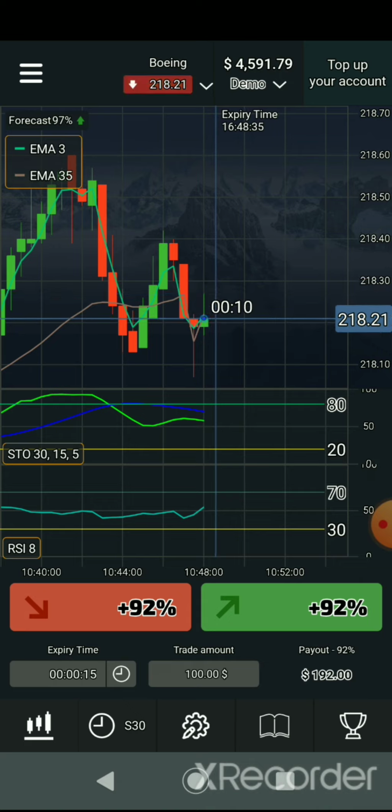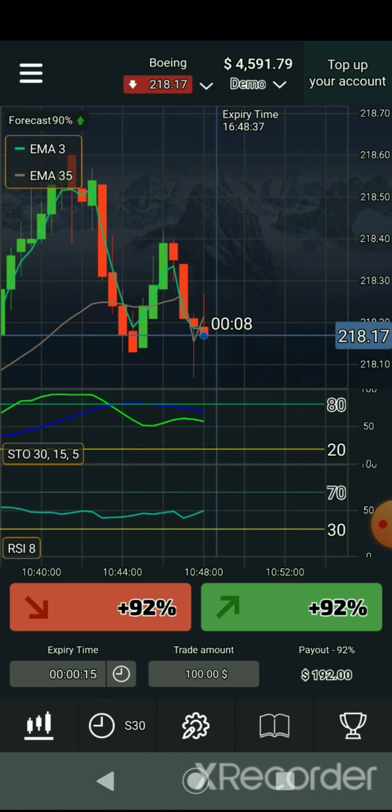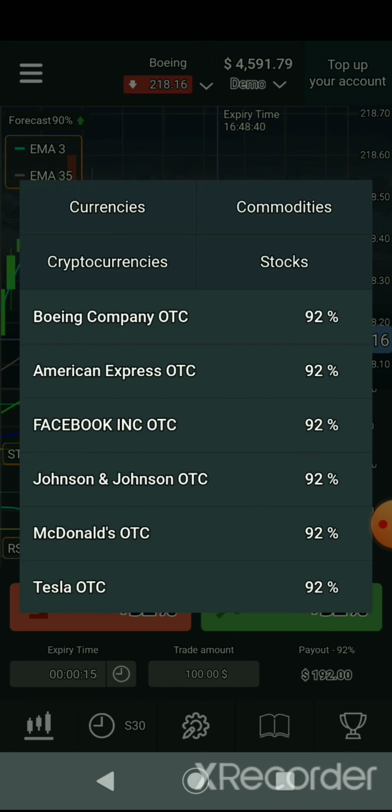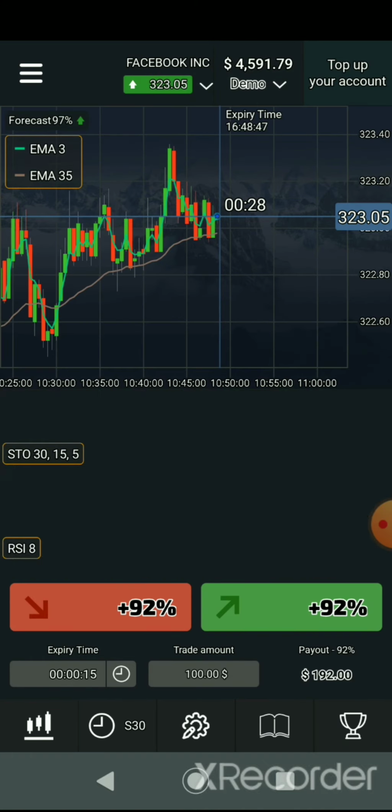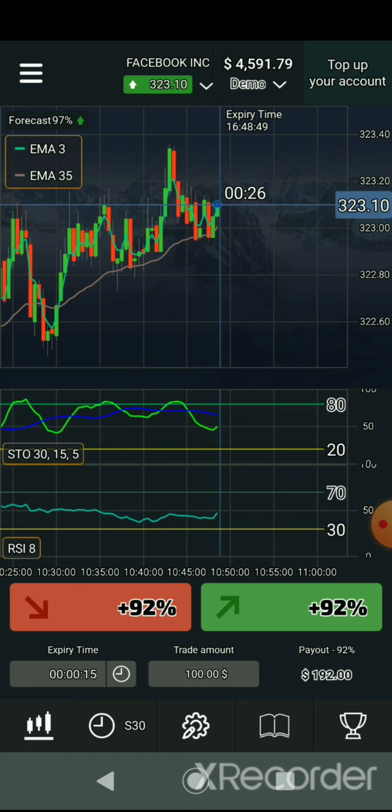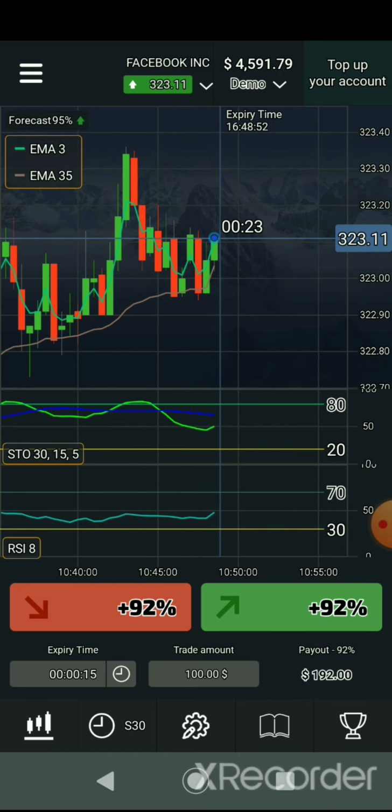And the RSI is playing on the 50. It's not too high, it's not too low. To me, it's just too much of a risk. You have to be able to evaluate that and move on. You don't have to stay there. We have a whole lot of instruments to play with here on Pocket Option, I can see. So I don't have to stay at one place.